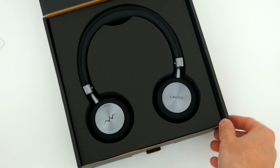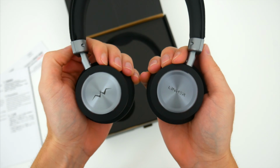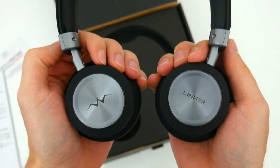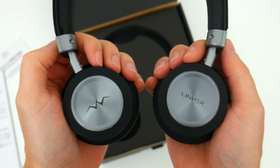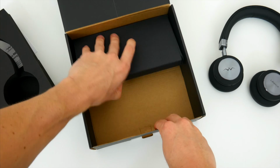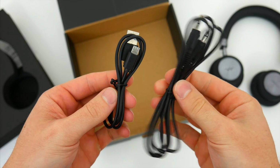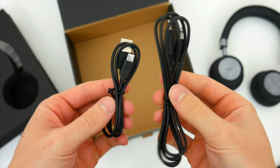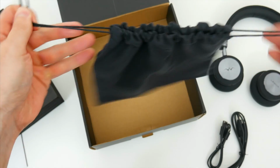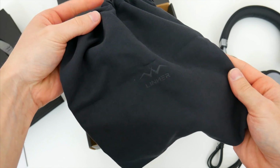As far as what all comes inside the package here, you're obviously first and foremost greeted by the headphones themselves, and right off the bat you immediately notice how heavy and high quality they are. There's no cheap plastic here whatsoever, and I'll talk a little bit more about the material in just a second. But a little deeper inside the box, you'll also find a couple of the usual accessories included. You've got a USB cable to charge these up since they are wireless, but they also threw in an auxiliary cable if you want to go wired. And there's also a super nice microfiber carrying bag to store the headphones and cables when you're on the go, which is a nice addition.